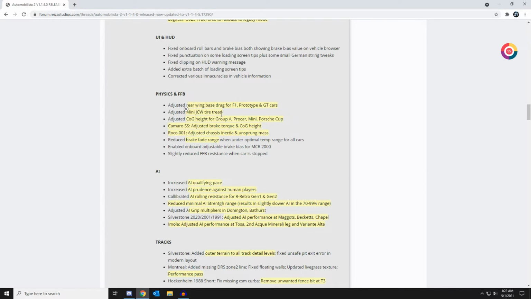But this could be a little bit of a monkey wrench in the hoo-ha for all those interested in the Automobilista 2 European Championships, which is coming up this Monday. Seeing a tire tread update, man, all of the competitors, they're going to be practicing some this weekend before the race starts, I'm sure. They adjusted the center of gravity height for Group A, Pro Car, Mini, and Porsche Cup.